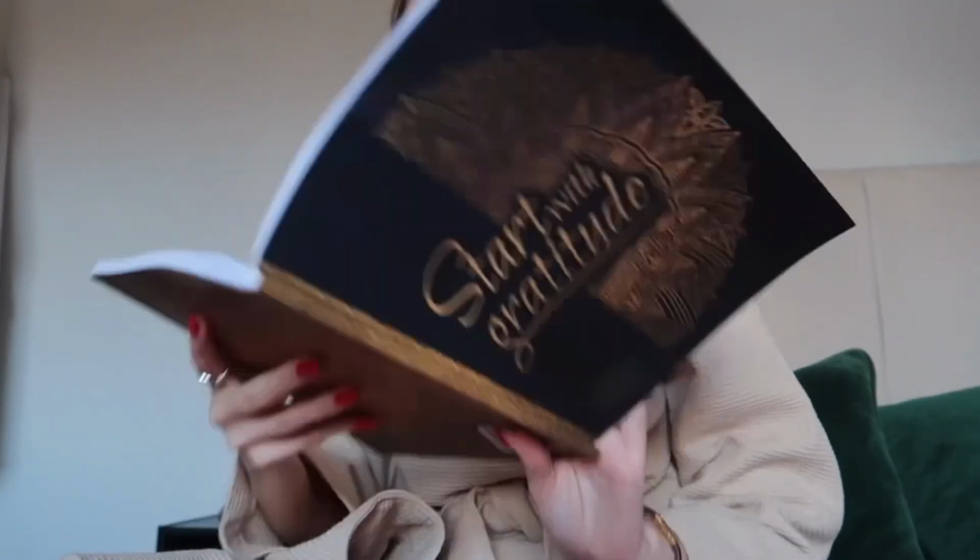So let's see what we're going to start off with today. With it being the first day that I'm doing it, there's a few little bits at the front of the book for you to fill out. So it's things you have every day that you can be grateful for but you rarely or never manage to appreciate. People you're grateful for. Negative events that led to positive changes in your life. And moments in your life when you felt proud of yourself. So that's the first little bits to do. And then it brings you to the top things that make you feel better and the most important events in your life that you're grateful for.